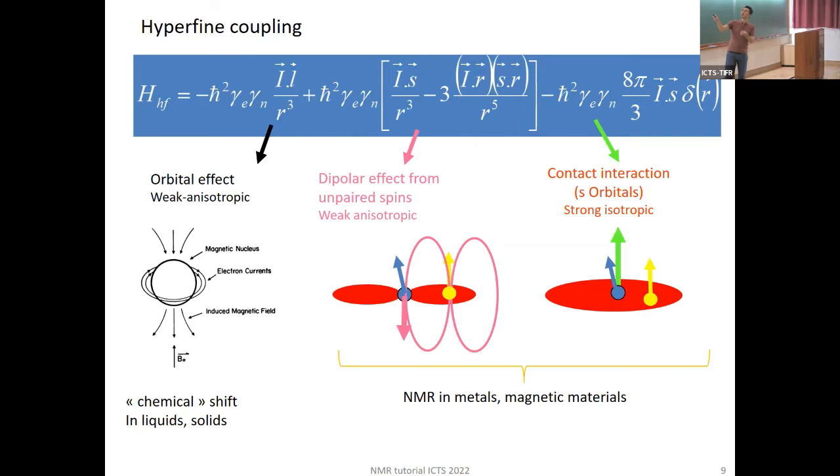If this term is present, it obviously dominates all the others. And that's a very simple case, actually, where the hyperfine interaction is just a scalar. That's the easiest one, and when it's big and it's there, it's very nice. Otherwise, it's not very complicated. You have this term, but it's a small constant term in temperature, just related to your orbitals. And this is where you have the physics, but all this you can pack up because it's always of the form I dot S. So you can pack it as I dot some tensor dot S, which is what I wrote in the first slide.